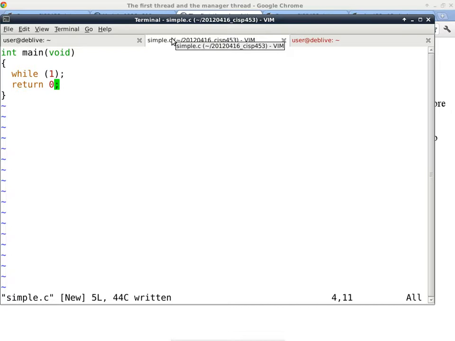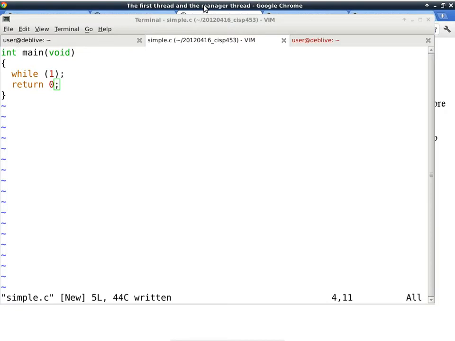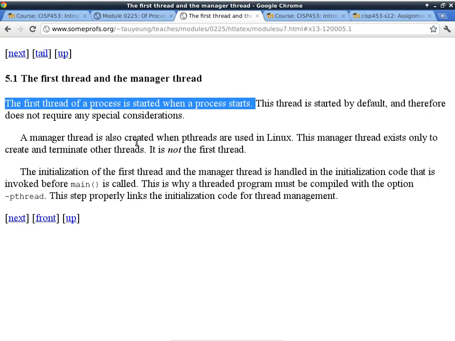Are we doing okay so far? What about the stack? I don't see any calls here or any system call to allocate the stack and tell the operating system, hey, use this part of memory as your stack. It's done by the operating system already. Everything is already done. This is your first thread. So unless you need additional threads, this one is already done. You don't have to do anything to use the first thread, the default, the manager thread of your entire process.